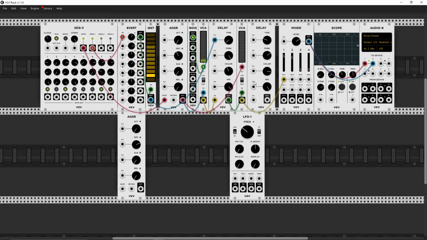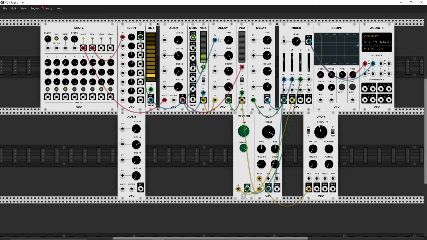As you can imagine, this sounds nice through a filter and some delay. You can turn down the time to tune the whole thing.